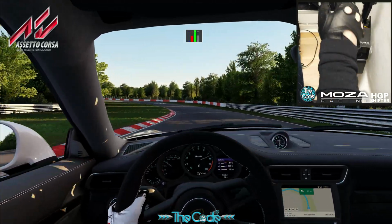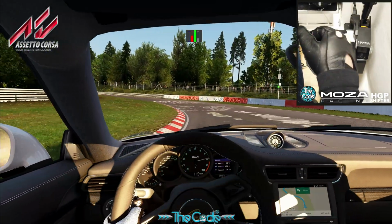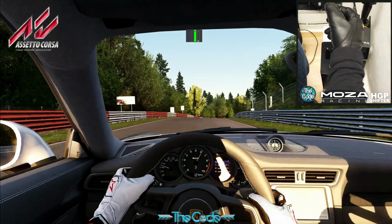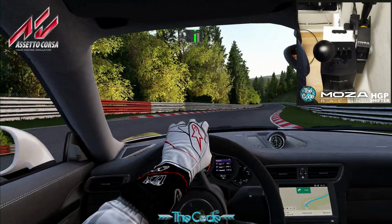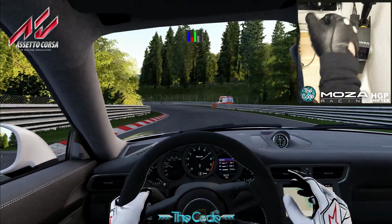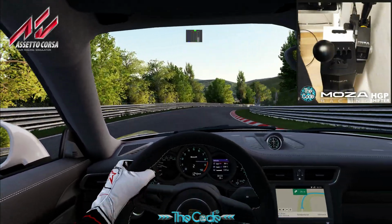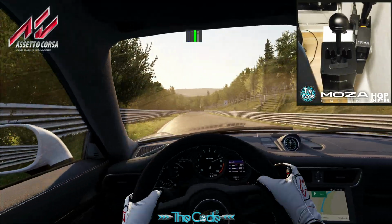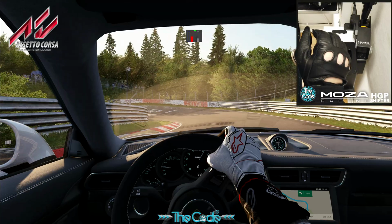Look at now. You see? I don't do that. The shifter does that. And I really like it. So from amateur, you can be a professional racer with this shifter. So the new Moza slogan should be, from amateur we made professionals. That will be cool if they do that. Say thanks later, Moza.